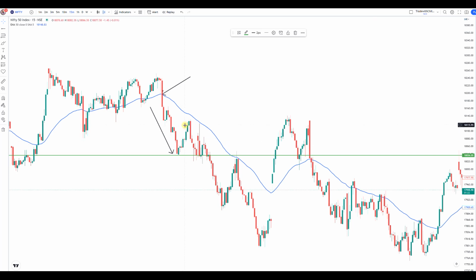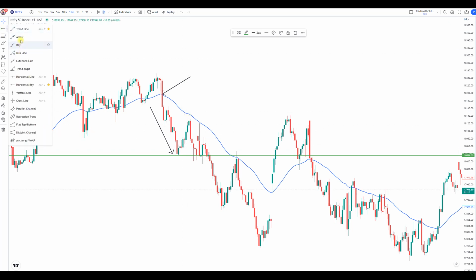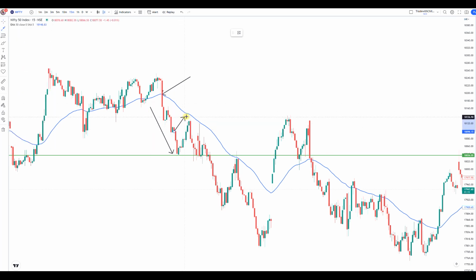As I already told you, when the price is away from the EMA, in that case what will the price do? Price will attract the EMA. So always try to enter near the EMA when you are entering a long or short trade. Again, after the price reached near the EMA, what happened? Price reversed from there. We got a red candle. So here we can enter the short trade.